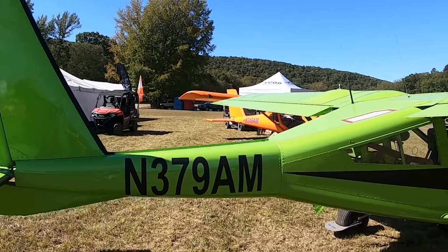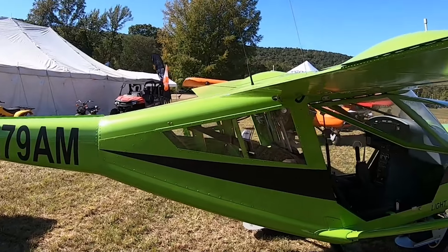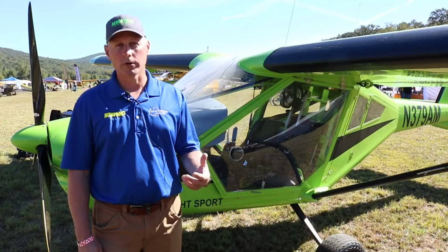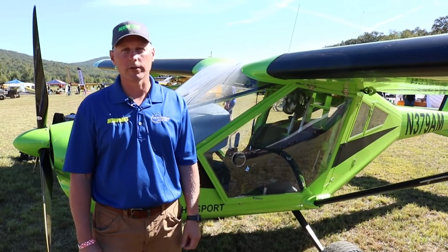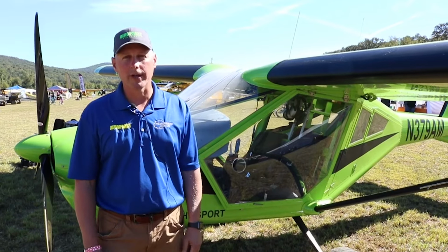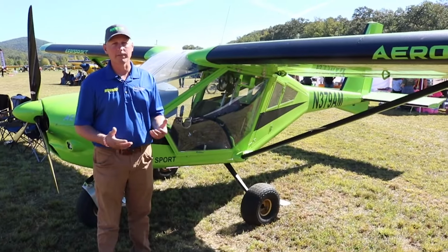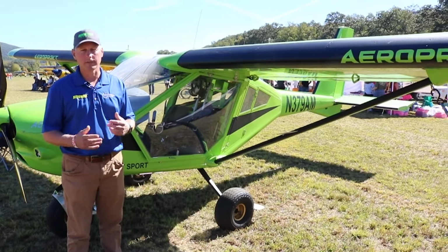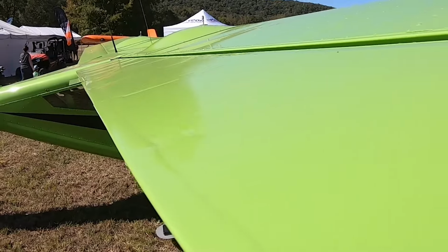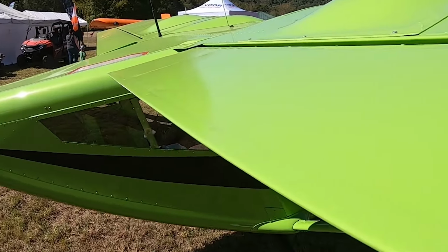And what is the major difference between each model? So the differences between the A22 and the 32, they have the same wing. Pretty much everything else is different. So the 32 will cruise at 130 miles an hour, where the 22 cruises at 100 miles an hour. They both stall right at 30 with flaps down, so there's no difference on the low end. They're using the same engine. The only difference is the streamlining of the 32. The fuselage is completely different. The tail group is different. The cowling is different. There's a lot of detailed changes.